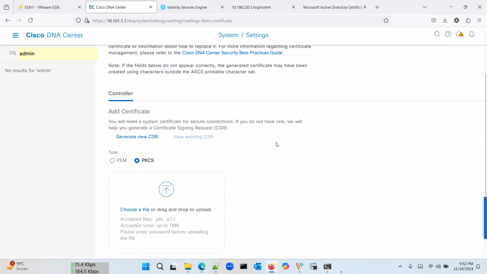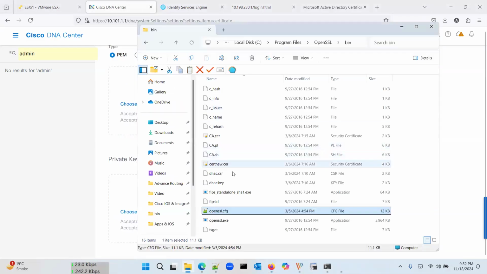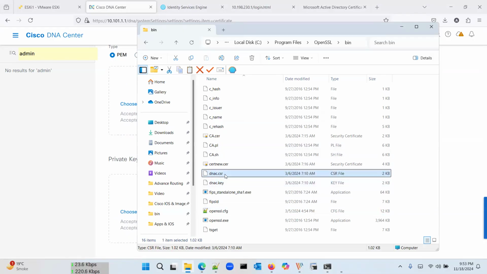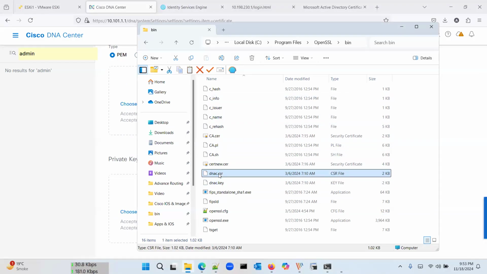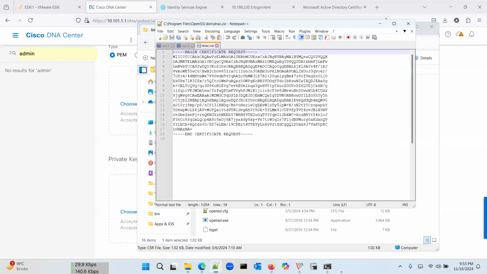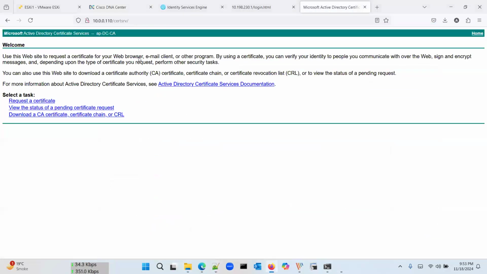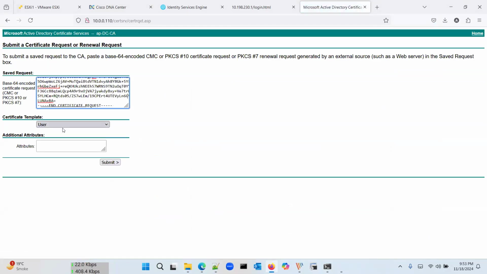If I just want to replace the certificate, I can go and replace the certificate. First I generated the CSR using OpenSSL and a key, okay? And then I had this signed by the root CS server. So for example, if this was the CSR, what I would do is open it, copy this, and request a certificate, advanced certificate request, paste this here.